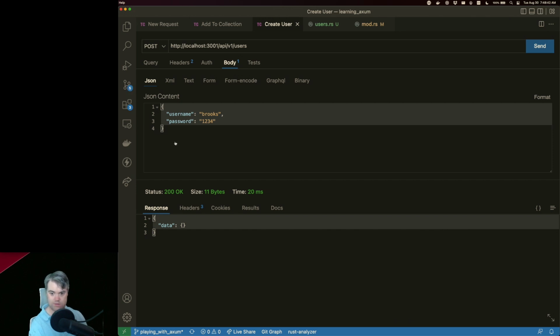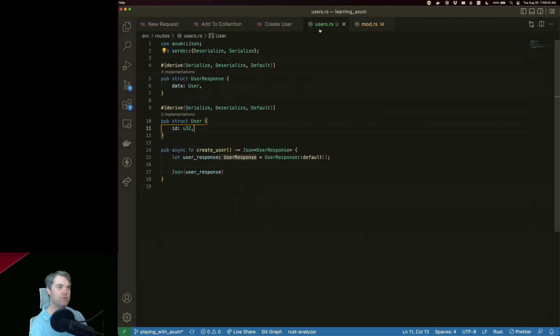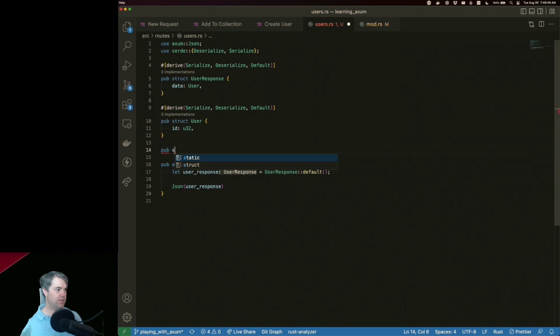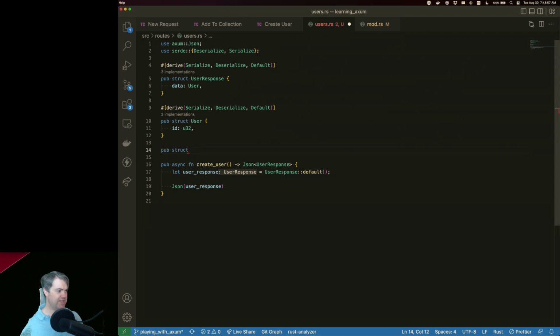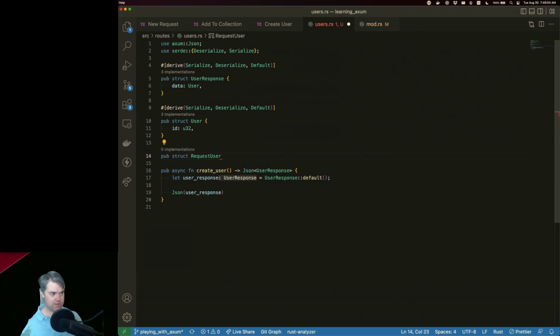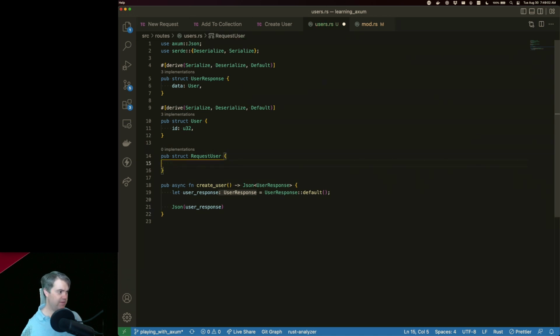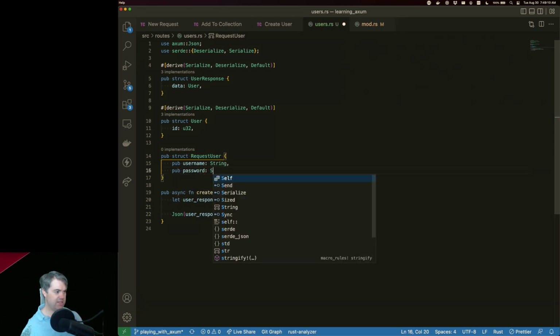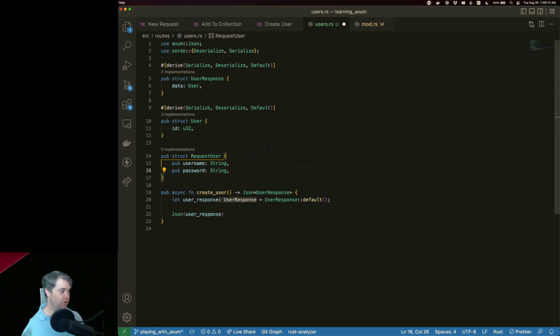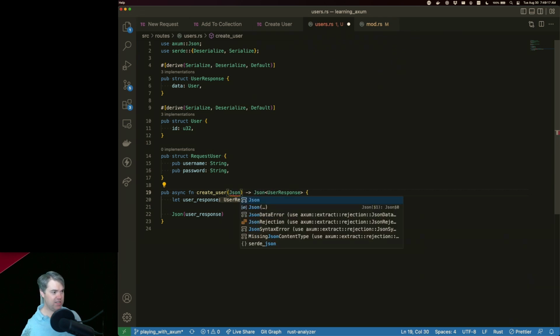So I need a pub struct incoming, like request user. Yeah, I guess it's like request user. You have a pub username, which is a string, and a pub password, which is a string. You are both required. We're going to take in JSON.